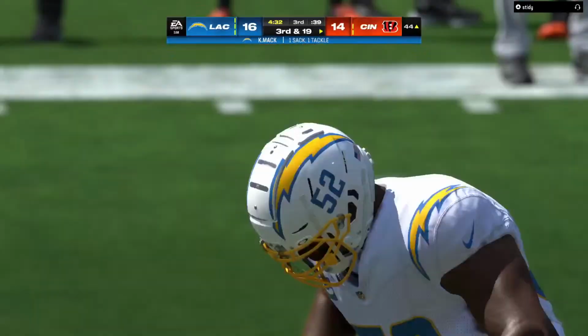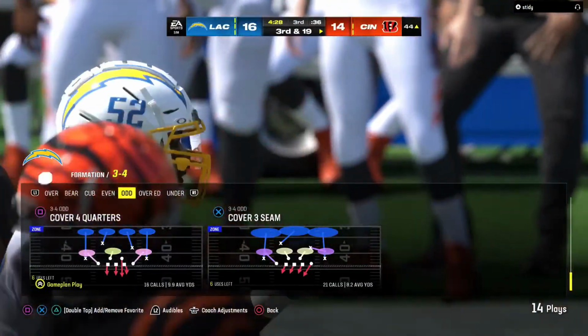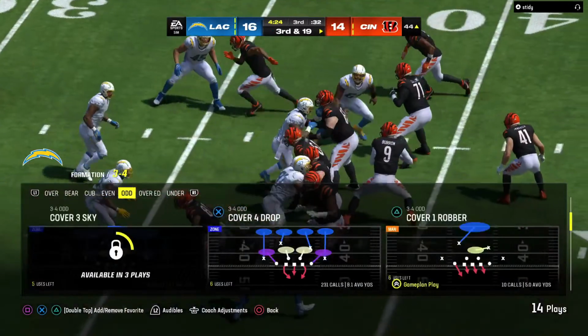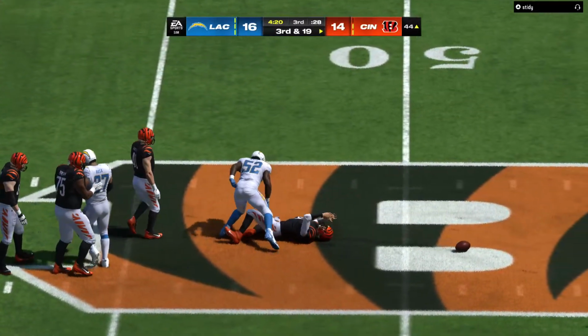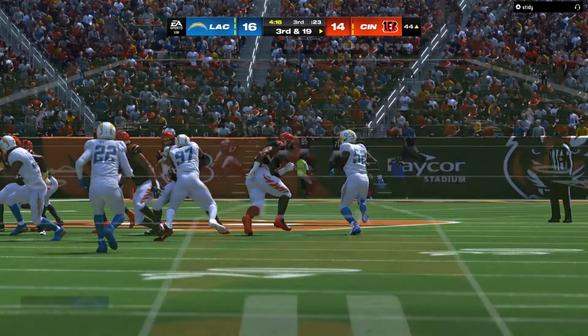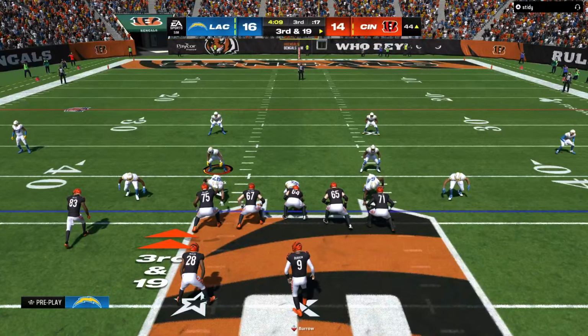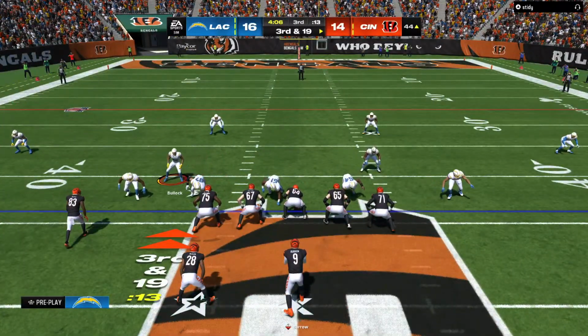And the Chargers rush is going to get there. Down he goes. That's sacked by Khalil Mack. And the passing game's been struggling a bit today, and that was the latest example. Haven't been getting much yardage out of it, and now on his back after the last play, he faces 3rd and long. So that'll leave Burrow and the Bengals with a 3rd and long after that sack we just saw.